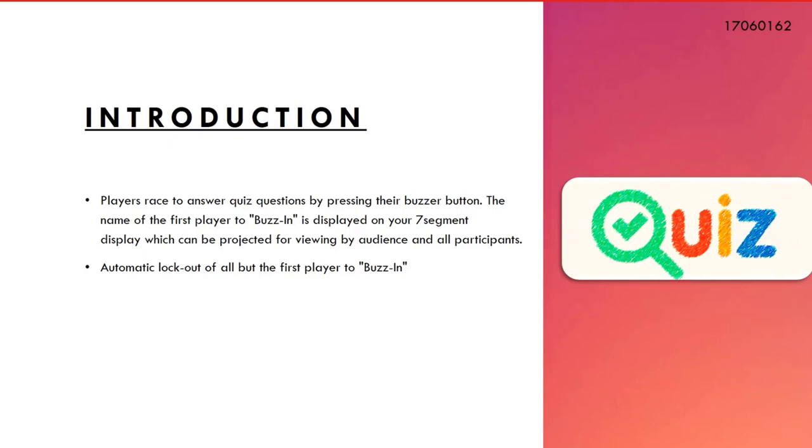As we all know, a quiz game is a form of entertainment often used on radio or television in which members of a panel compete in answering questions. In this project, we have built a 4-player quiz machine in which each can participate in the quiz and judges can evaluate their performance and provide scores.